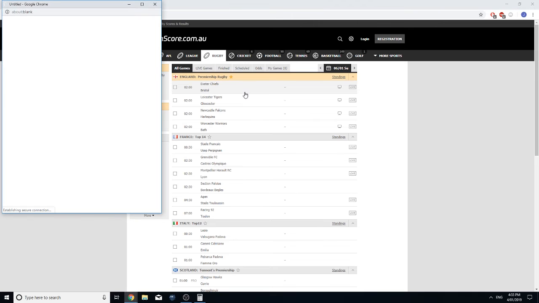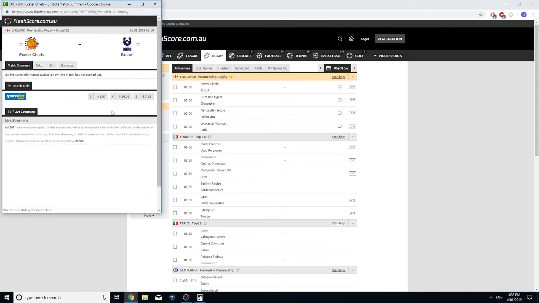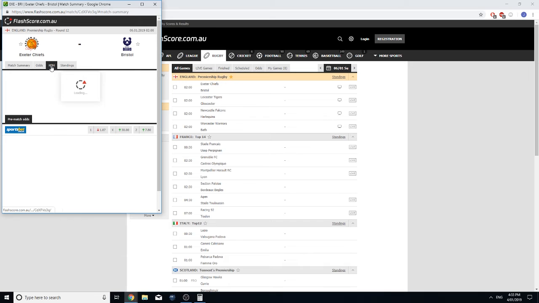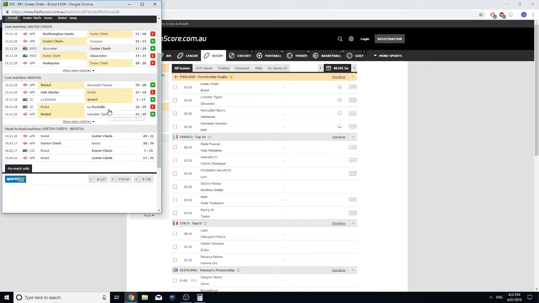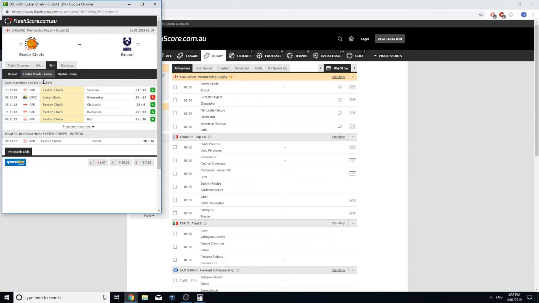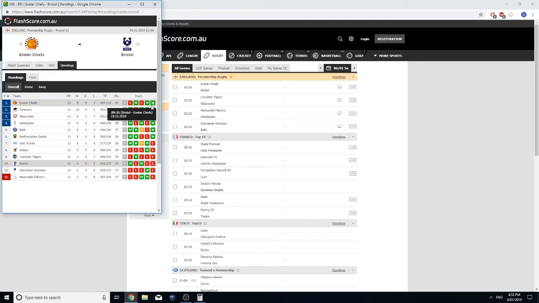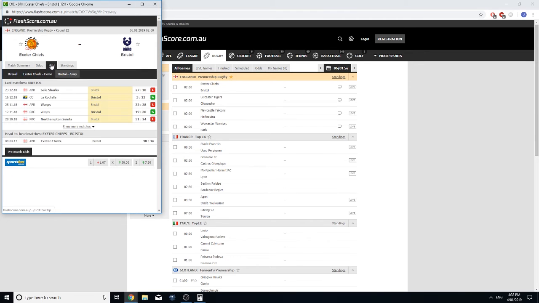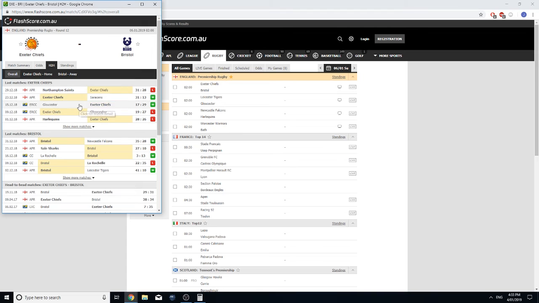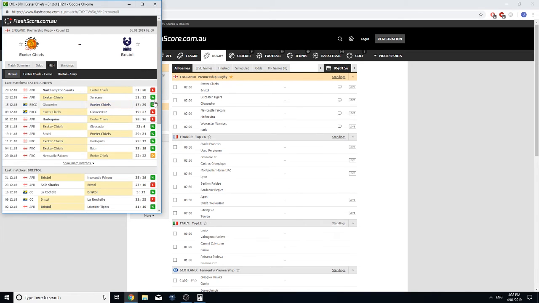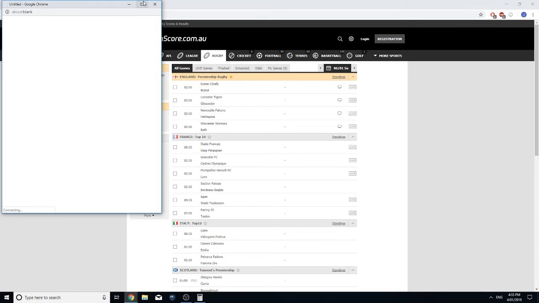Another match to consider is the Exeter Chiefs Bristol match. They're $1.07. Now, is that worth you betting on? Exeter Chiefs haven't lost a game against Bristol. They've come close, which is a little bit of a concern. You look at the standing, they're on top of the game. The opposition is at the bottom. Overall, yes, this isn't great to have lost 3 matches, but who was it against?